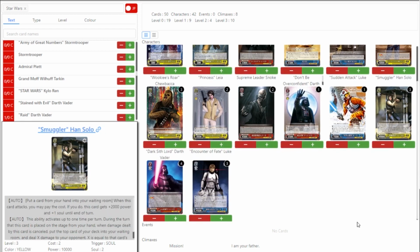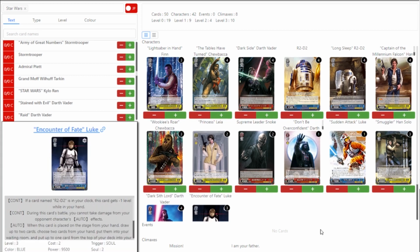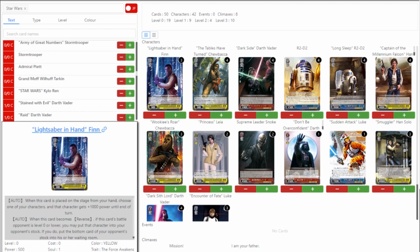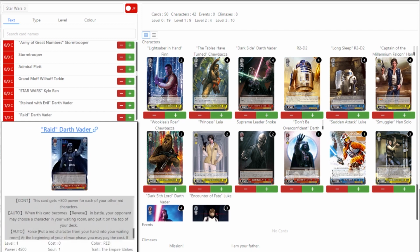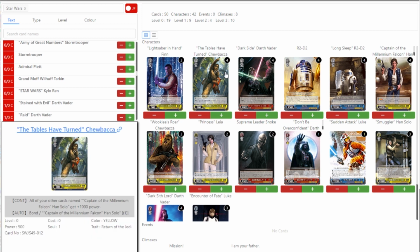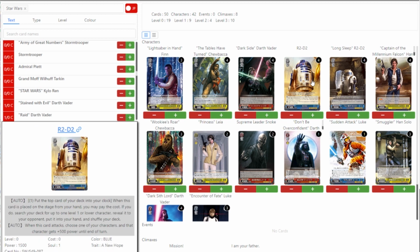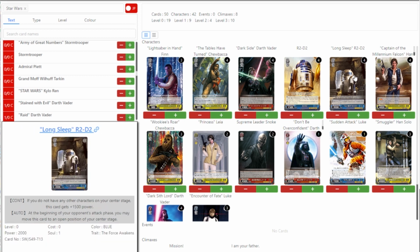All right, so let me recap the list here. You guys are watching the screen share. Left to right, we've got lightsaber in hand Finn. He is a stock bomb, gives 1,000 power. There's 3 of those. 4 Chewbacca apple bonds, they give 1,000 to our Han Solos. 4 Darth Vader brainstorms, 500 power. One of the other characters reversed, and they salvage brainstorms with self taps. 4 R2D2 Rickies, they give one of our other characters 500 power. And then 4 R2D2 free runners. They have 1,500 power if they're the only character on our center stage, so they're 3,500 if we drop him going first.